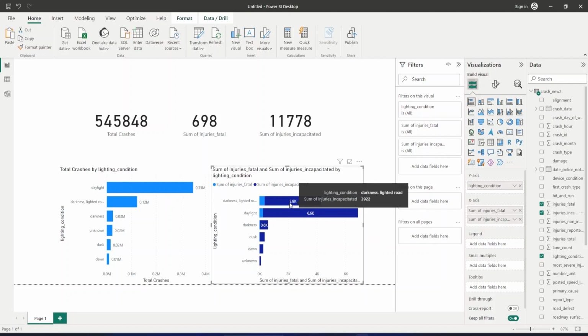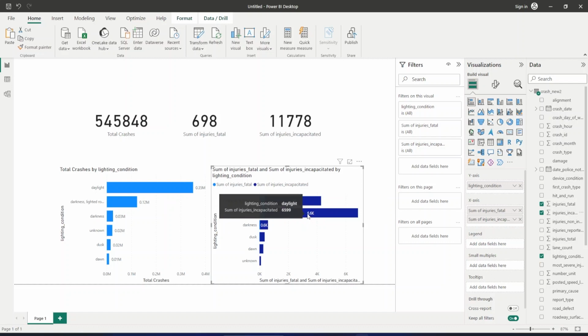However, the dark blue bar is showing the injuries incapacitated. So 3.9k injuries happen in the dark. However, if we see that in the daylight, the number of fatal injuries were less than the fatal injuries in the darkness. However, the incapacitated injuries are higher in daylight versus the injuries in darkness.